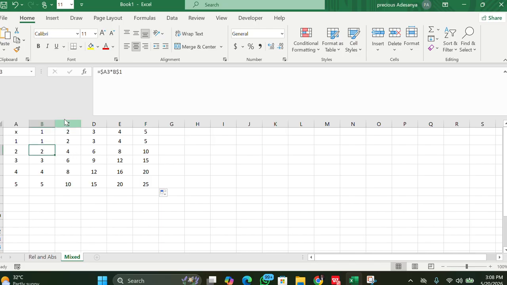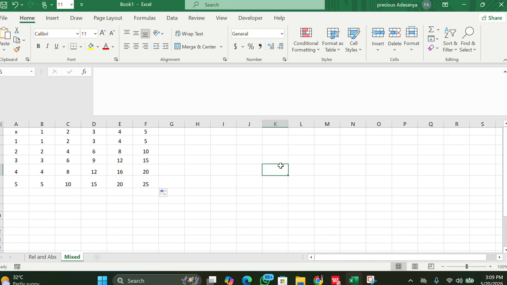So you can see this one too. A3. Don't forget, column A is locked. This third row, that's this 2, is not locked. So we are doing 2 times this B. Column B is not locked, but this one is locked. That's why I started like this. So when we move, it will be static to this and this. So with that, you can see what we have. We have a multiplication: 5 times 1, 5, 5 times 2, 10.